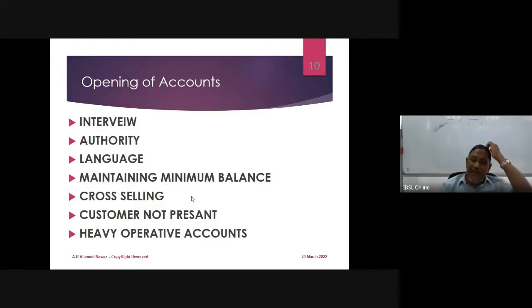For current accounts, earlier for heavy operating accounts we charged a commission; now it's no more there, because of the competitive environment. So we have deviated from most of the requirements. With heavy operating accounts, a lot of checks are coming in and the operating cost is very high for those customers. So if the bank needs, we may increase the minimum balance for such customers to cover the cost of operating the account.